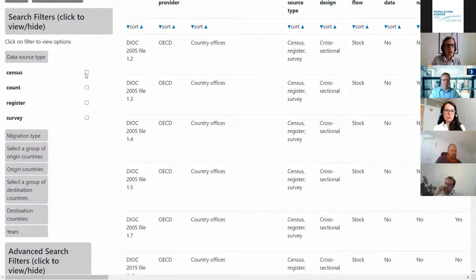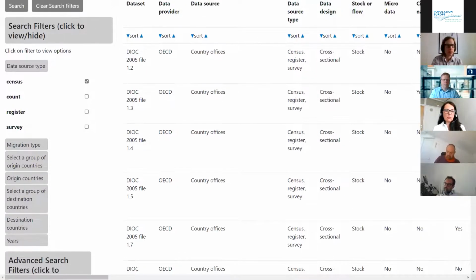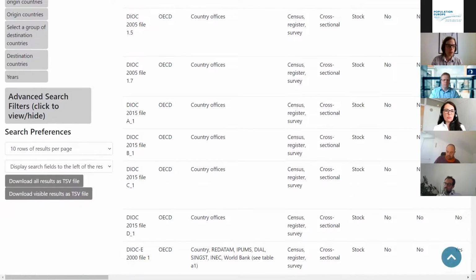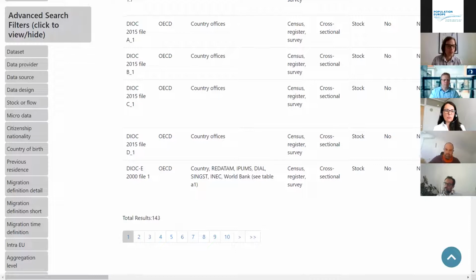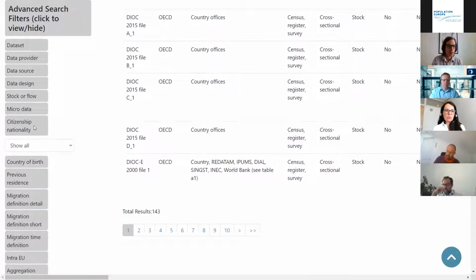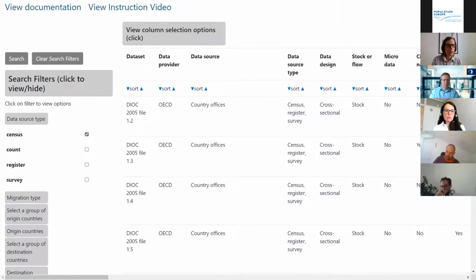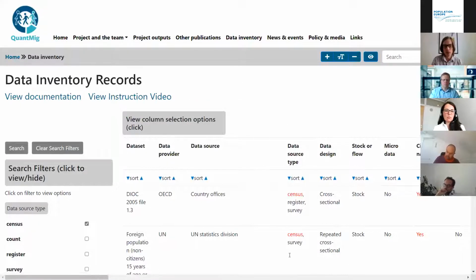So you can type search. We have these first search options, but we also have an advanced search with even more options on what you can search on. For instance, say you want to know whether it has information on citizenship, and then you can click search, and it will return the results that match your search.